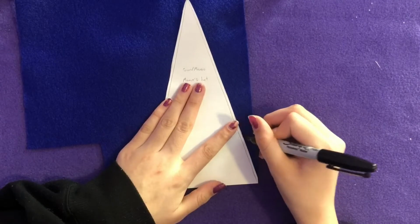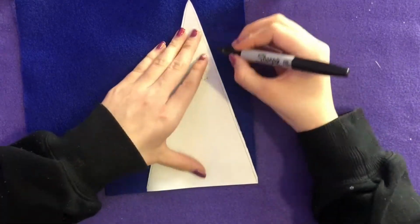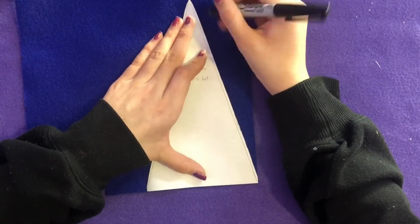For the hat, I cut two long triangles out of dark blue felt and some rectangles out of white felt.